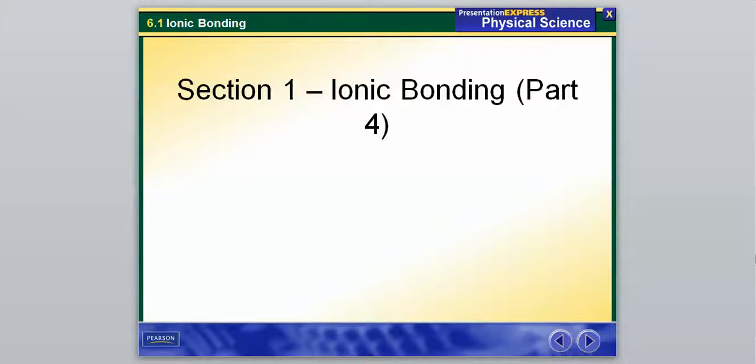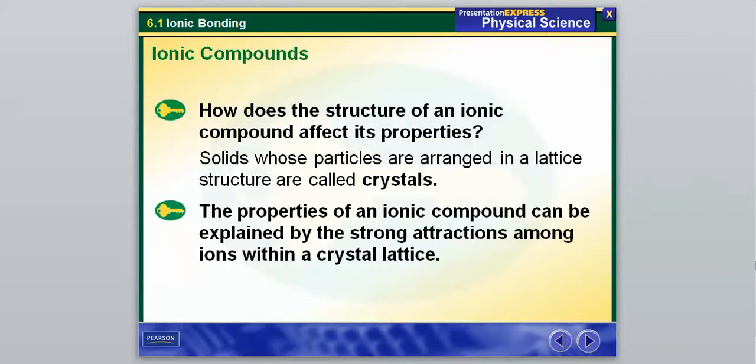And then we talked about how we actually write the formulas with just a little subscript number that gives us the idea, kind of a ratio, of the number of atoms present within the compound. So now we're going to talk about what an ionic compound actually looks like and how it affects its properties. This slide was mentioned at the beginning of the last video, but it doesn't really come into effect until now, so I just decided to put it on there again as a reminder.